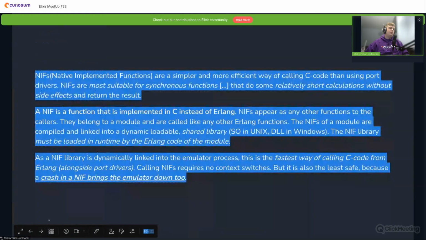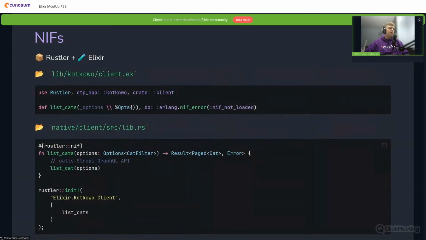And then you have to also export the function by telling which module this is exported to. One important thing to remember is that Elixir modules, when called from the Erlang world, are prefixed by Elixir dot, which might not be obvious if you never called Elixir from Erlang. All right.